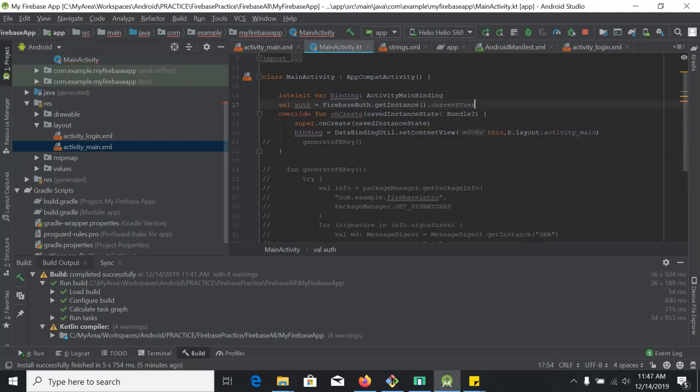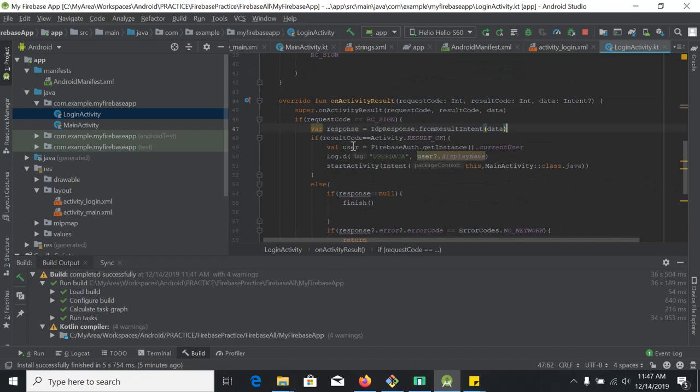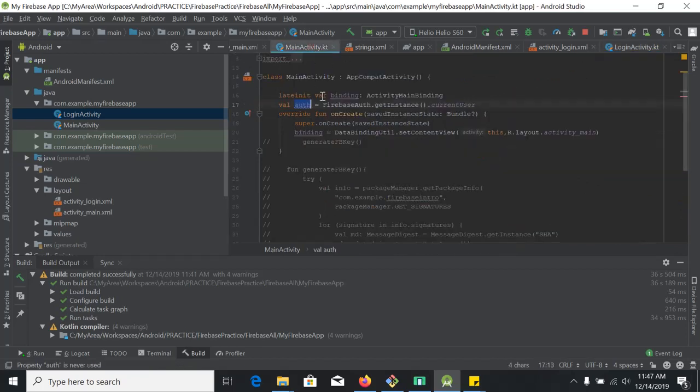We will basically check if it is null, because it will be initiated from the login activity. Inside the main activity, if it is null, then we will send it back to our login activity. How can I do it?